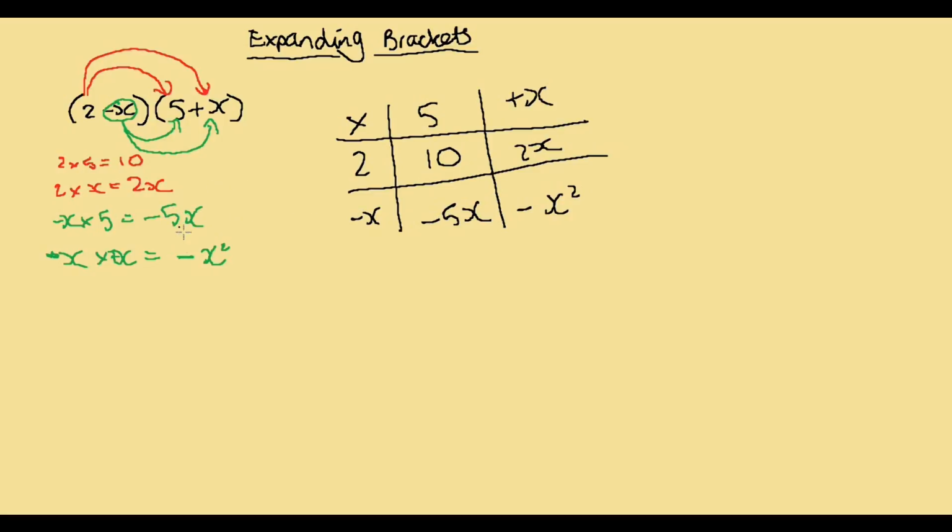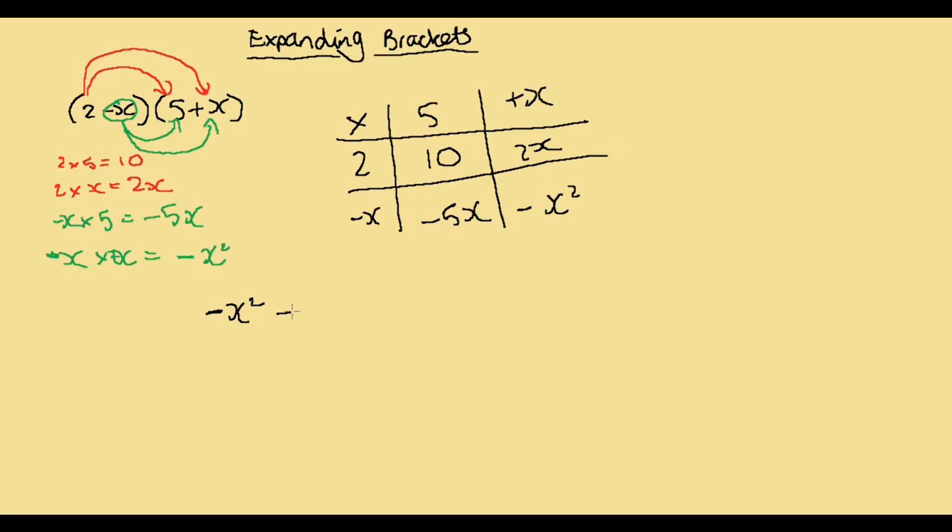Okay, so if you remember, the next step that we would do is try and simplify or write down what the complete answer is. So usually we like to write the x squareds first and then the x's and then the numbers, but it doesn't really matter. But for this case I'm going to write the x squareds first just to try and keep it a bit neat. So there you go, there's the minus x squared, negative x squared. Then we've got the x's, there's a minus 5x and a positive 2x. And then there's a plus 10.